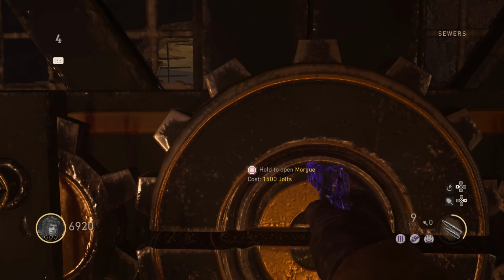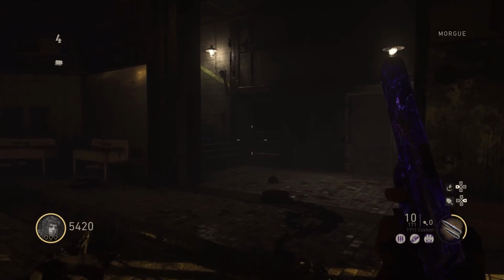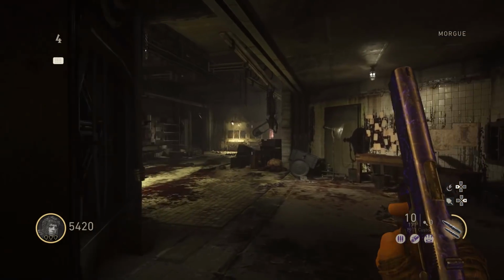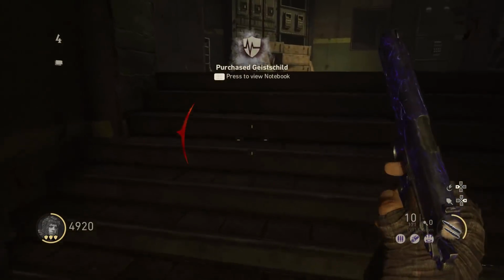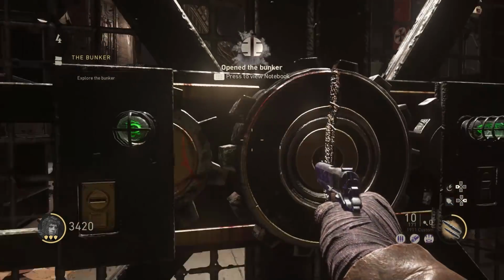Now, the whole strategy and point of this thing is to keep the bunker door closed, which is up in the middle of the map. You don't want to open that at all. That's going to ruin the whole strategy. And on your way there, if you want, you can go ahead and buy armor if you have enough cash. It's 500, obviously. But the next one you're going to be buying is the one to the command center. This is another 1,500 jolt.